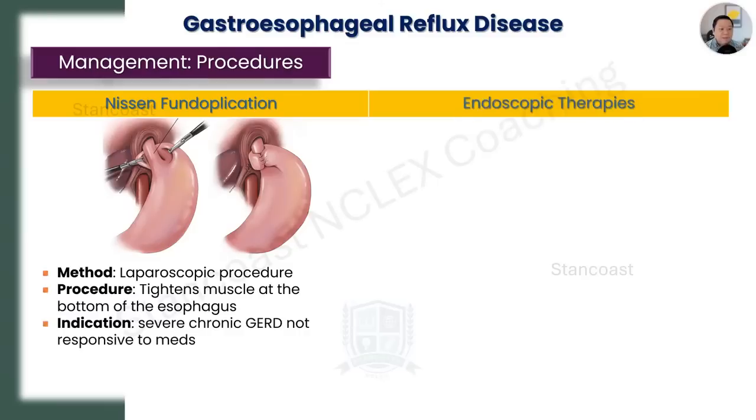Now, another test or procedure that we have is the endoscopic therapies. So we have actually more than one. So part of that is the Stretta procedure. So what is this? This is also a procedure we call radio frequency energy. And so this is going to be applied to the LES in the upper part of the stomach. And so the energy that will be used is going to strengthen the LES muscles by causing controlled tissue injury, which will lead to tissue remodeling. It will also improve the LES function.